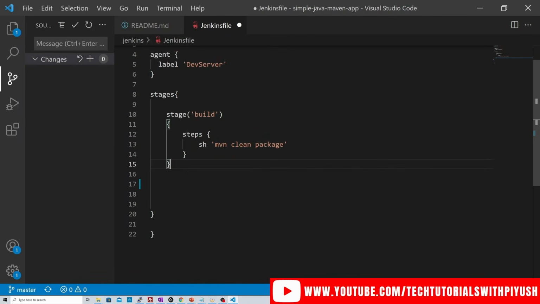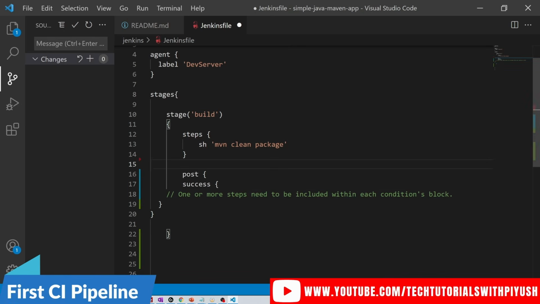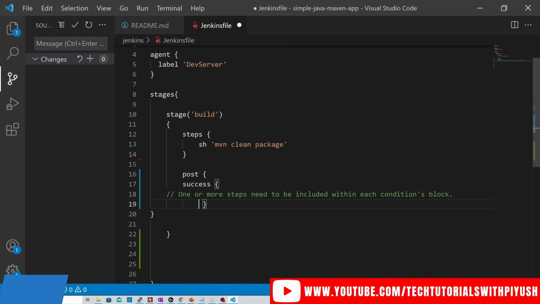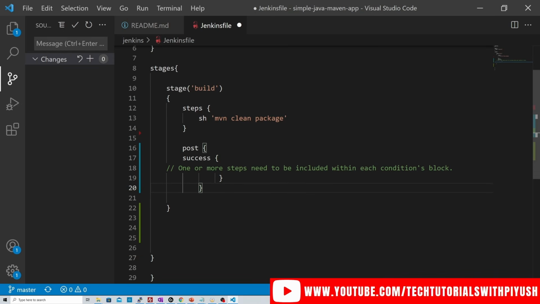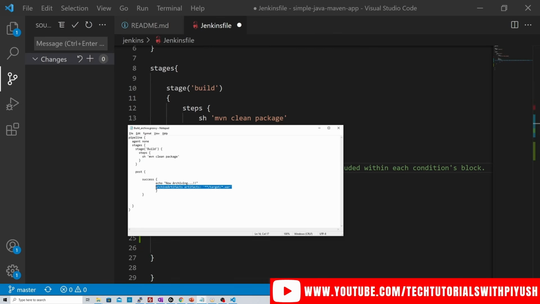So I'll go back to the Jenkins file, and inside the same stage after the steps, I'll add the section that I've just copied from the declarative syntax generator. So this is the post action. Okay, so this is a post message success, and I'll just keep it here. And over here I'll put the archive artifact command to archive the artifact generated by this particular process. I have it handy over here. I'll just copy this.